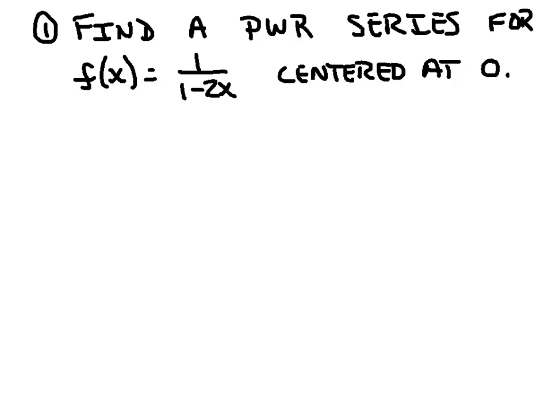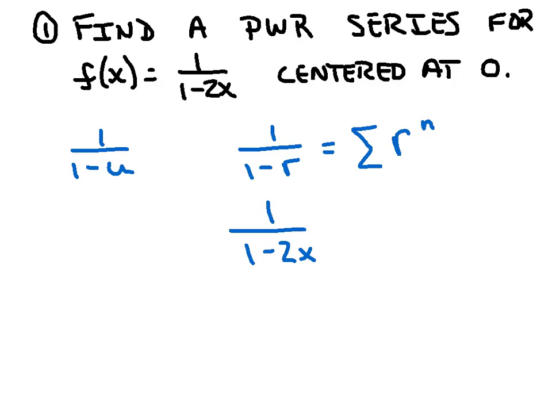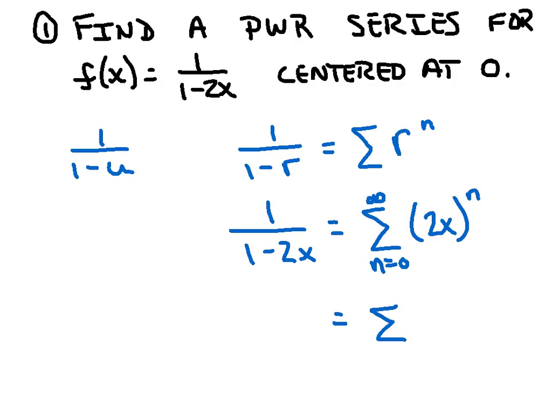Now remember, our goal is to make it look like a geometric series and then work backwards into a summation form. In other words, I'm reminding myself, I want to try to rewrite these in the form of 1 over 1 minus u, or 1 minus r, or whatever letter you want to use down there. So just recall that 1 over 1 minus r is really equivalent to the sum of r raised to the nth power. When we look at the function they gave us, we could say that the 2x corresponds to the r, and we've got 2x raised to the nth power, noting that the series starts at 0 and extends all the way to infinity, thus creating our equality. Sometimes it's going to be handy to break this up, depending on what they ask us to do with the power series later on in the chapter, and rewrite it as 2 to the n times x to the n. I think you'll agree that those two statements are equivalent.